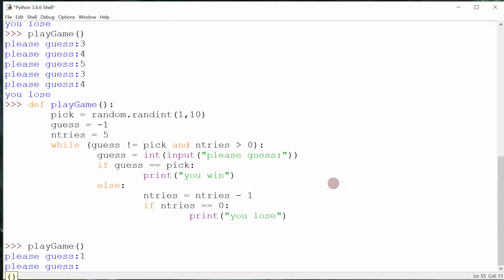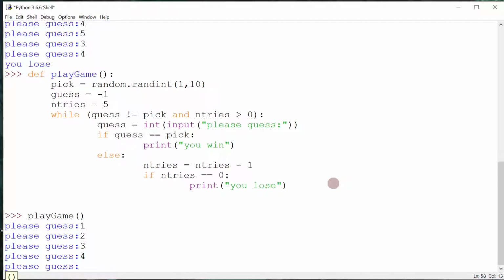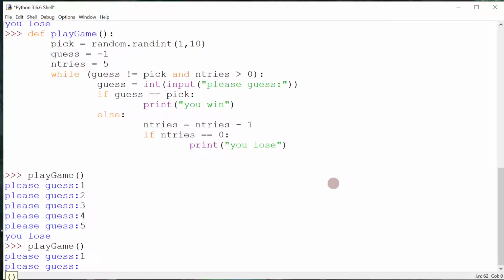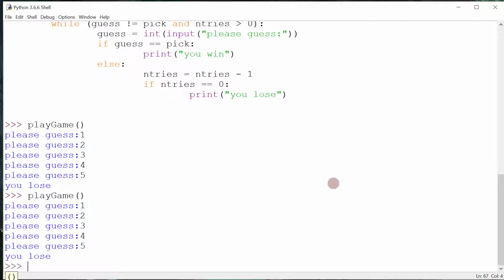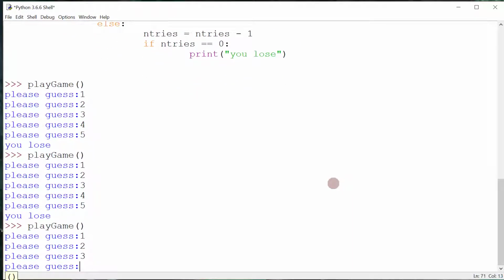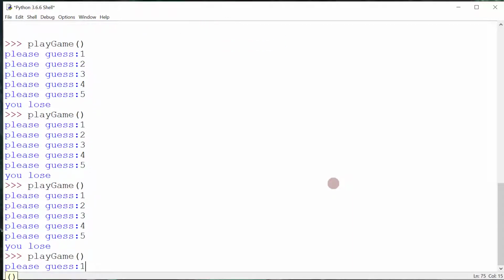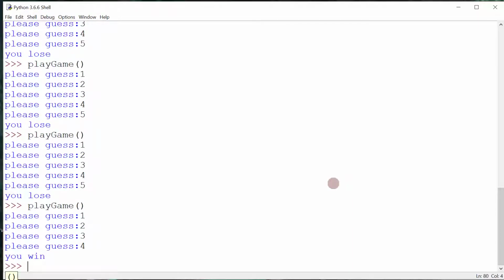So let's guess 1, let's guess 2, let's guess 3, 4, let's guess 5. Okay, let's try it one more time. 1, if I get it, whoa, okay, one more time. If I get it wrong too many times, it's probably not correct. All right. There we go. Okay, so now it is working. Finally, we win. I was just not guessing the correct thing. So this function works correctly.